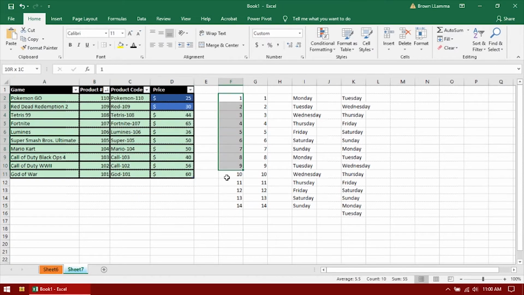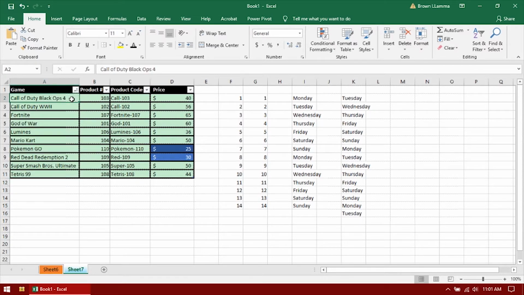Remember, there's your autofill. In order for your autofill to work, all you have to do is start a pattern. And what I want you to pay attention to is here in the table, I've just put it to sort in alphabetical order, A to Z. And since the values to the right of it are associated with it, it automatically sorted the product code and the price and all that good stuff. But 2 different things happen here with the autofill. This one, remember we started with 101 and then brought it all the way down to 108, 109, 110. That was using the autofill.